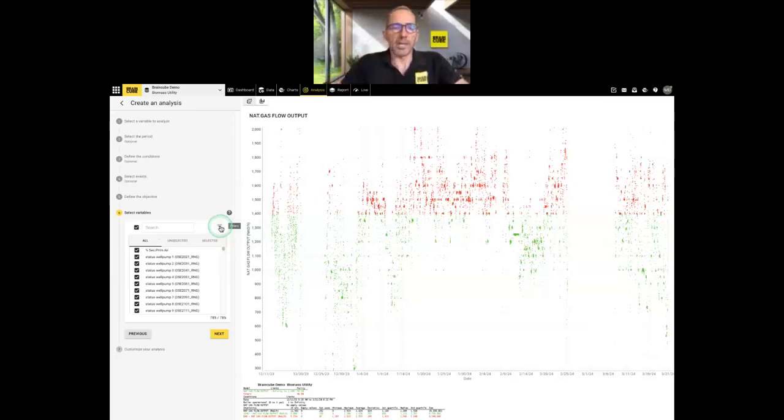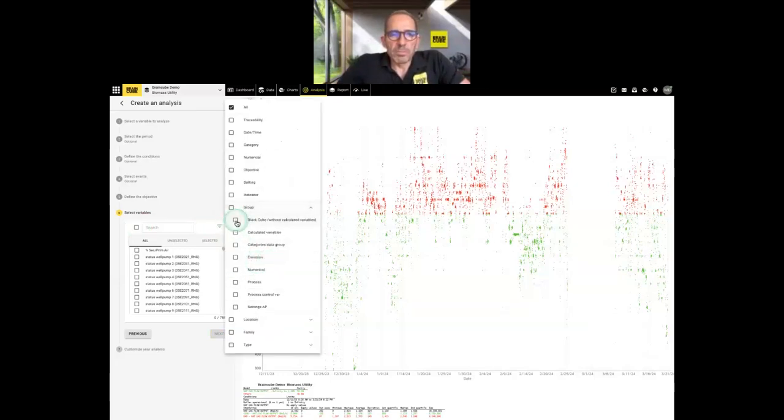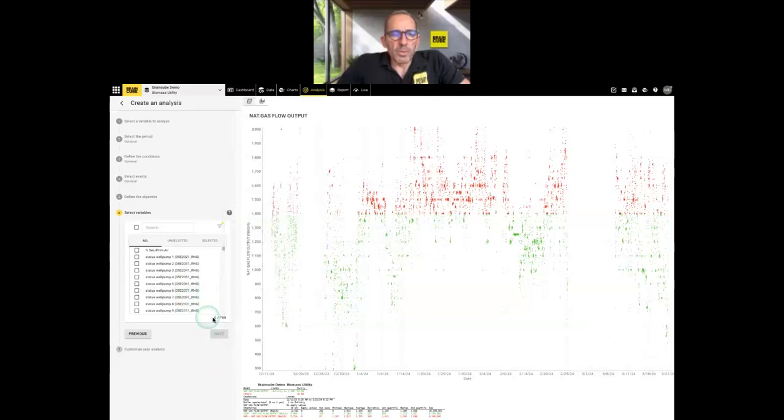I can do that very easily. By doing so, I can choose a group like that. It will refine a bit my list of variables. In this case, I keep 760 variables. I want to keep a fair amount of variables so you can see that it's pretty quick. I click on next.